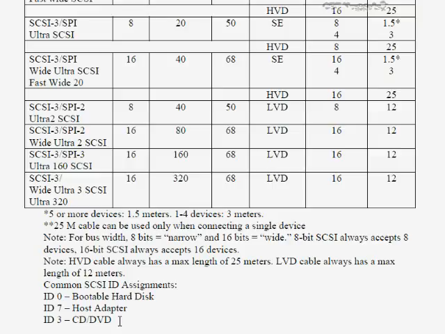But once again, a lot of these are kind of becoming defunct because look at the fastest speed, for example, of SCSI 3. Although it's 320 megabytes per second, we get that same speed just about with serial ATA 2. Now, a lot of server shops are still going to use SCSI because that's the existing hardware infrastructure that they have. The administrators are familiar with it, and they know what its capabilities are.